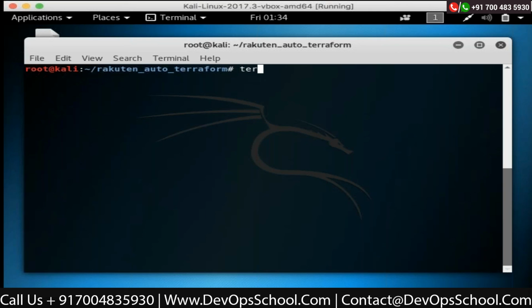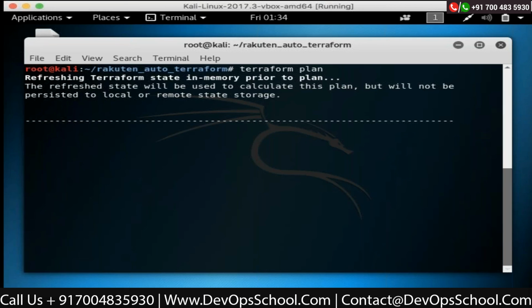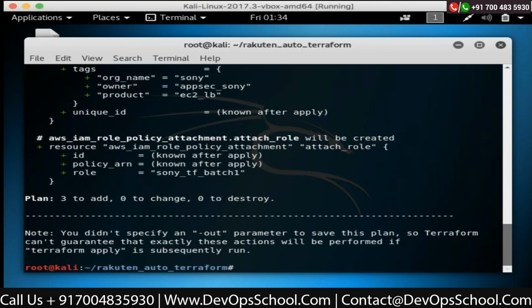All right, then after you have initialized, you say terraform plan. The terraform plan command is basically used to check what all the changes are which are going to happen in your infrastructure. So terraform plan, press that and wait for a second, and it's going to give you the set of changes which will happen in your infrastructure. Also, terraform plan actually compiles the Terraform code, and if there is an error or issue, it will give you that error.